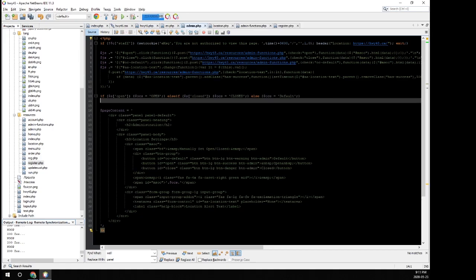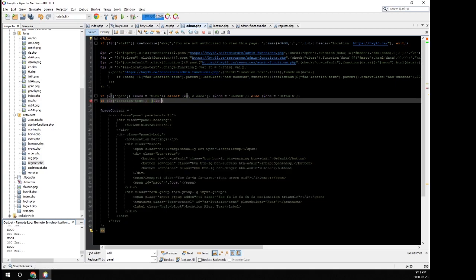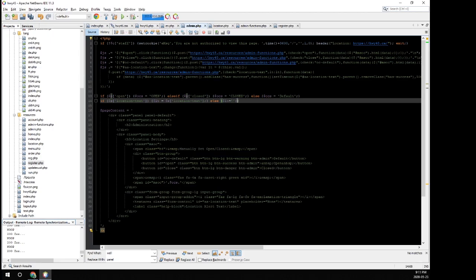So where we already have the value, we go if $s location text LT is equal to $s location-text, else LT is equal to nothing.